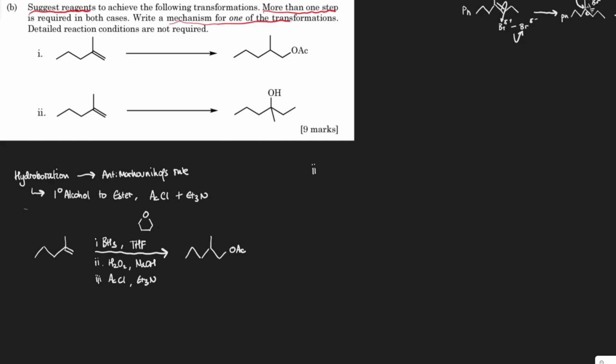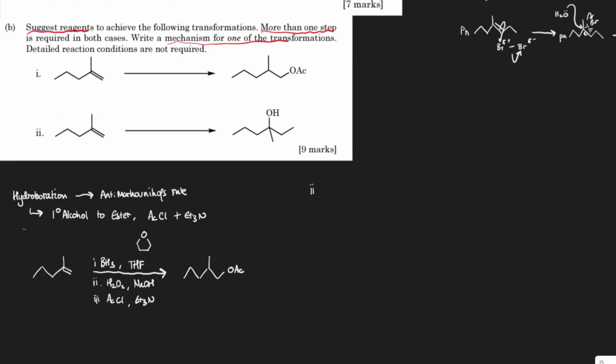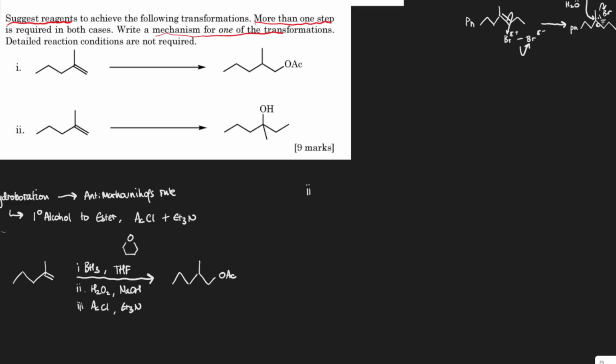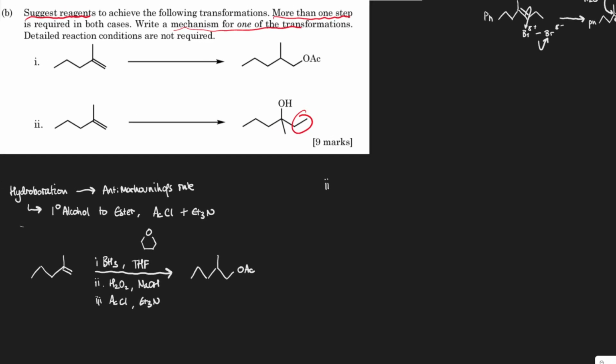But what we're looking at here really is forming a tertiary alcohol, and also we're extending the carbon chain length. I don't know if you can see here, but we're extending the carbon chain length, which is interesting, because if we form a carbonyl compound and then use a Grignard reagent, we can then extend the carbon chain length whilst reducing our carbonyl compound to an alcohol, which is pretty cool. So I reckon in order to do that, we're going to have to use ozonolysis.